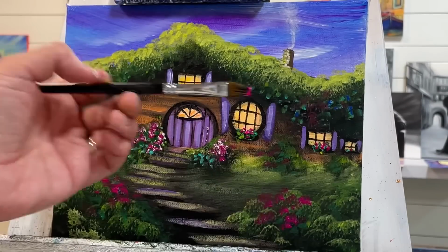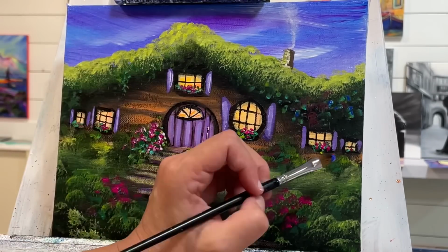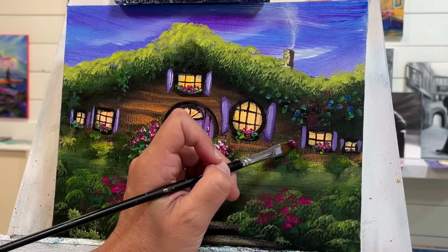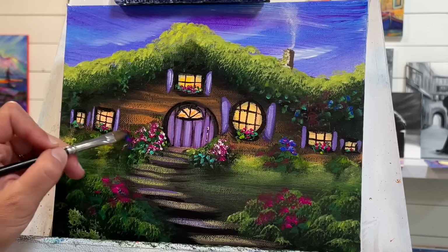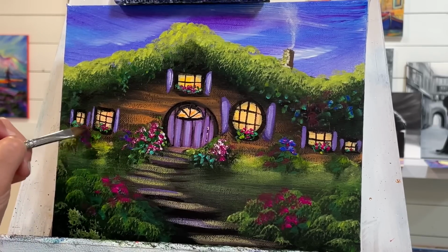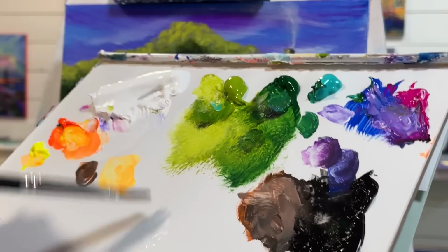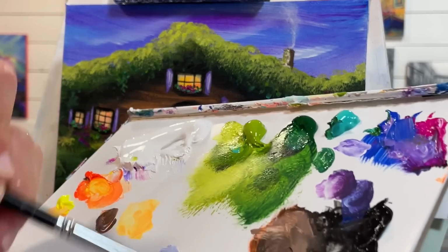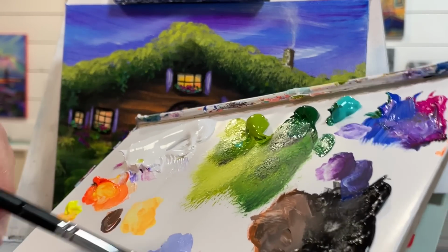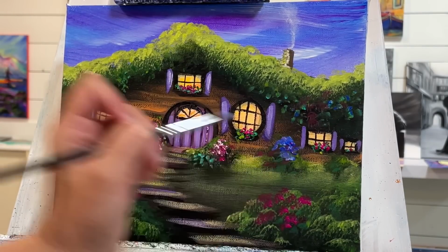Okay, I'm going to take some more rose and blue this time. And I'm going to add maybe some hydrangeas. A little bit of white. Mix that in with what's on my brush. Actually, I'm just going to take a little bit more here. And I'm going to tap that in.